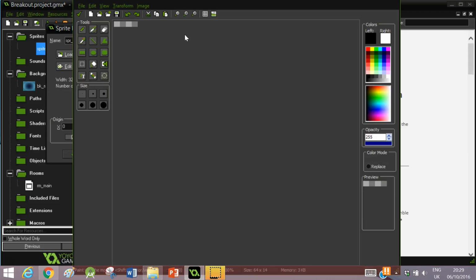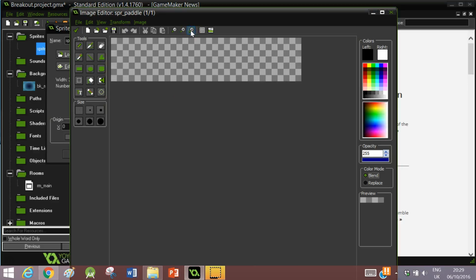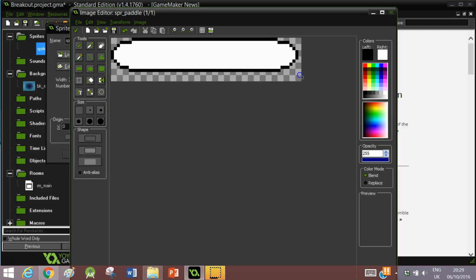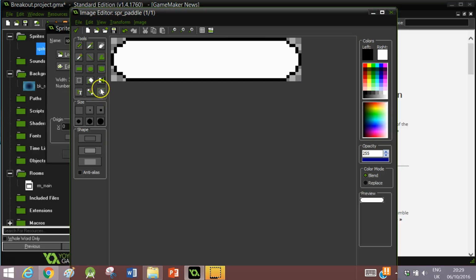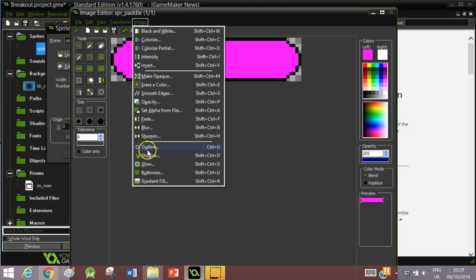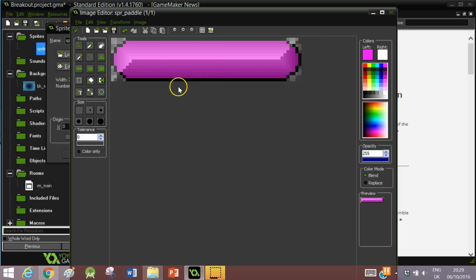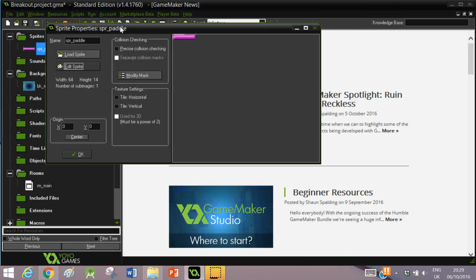So then you get this image 1. If you just double click on image 1, a new window will open. It looks kind of similar to Paint, some of the tools here and the colors. So I'm just going to zoom in. You can also use the scroller on your mouse to zoom in. And I'm going to take this shape here and create a paddle-like shape, and I am just going to color it in. Perfect. I'm now going to go to image and I'm going to buttonize this image so that it looks different. So just like that. Okay, perfect. So then I'm going to save it and save and close again.